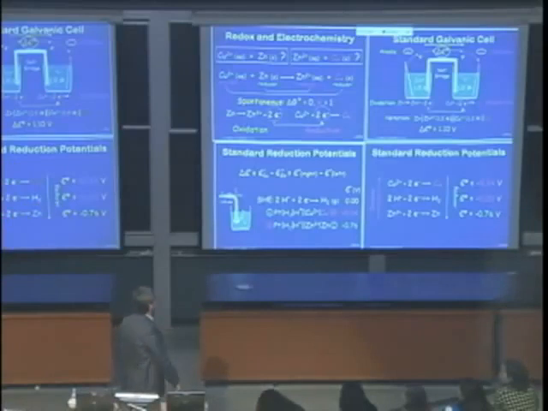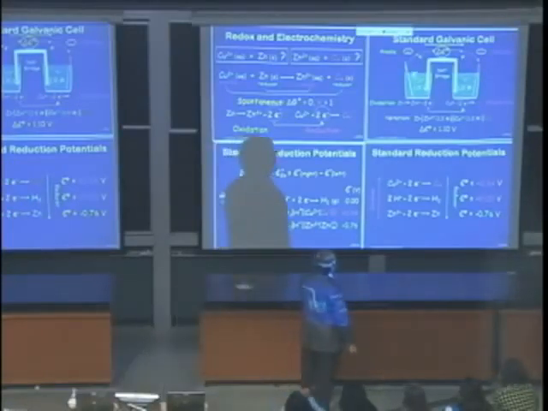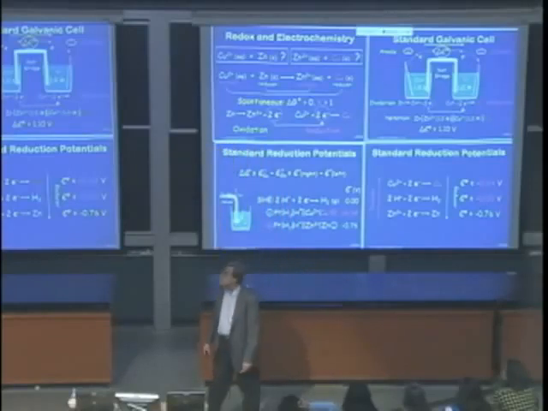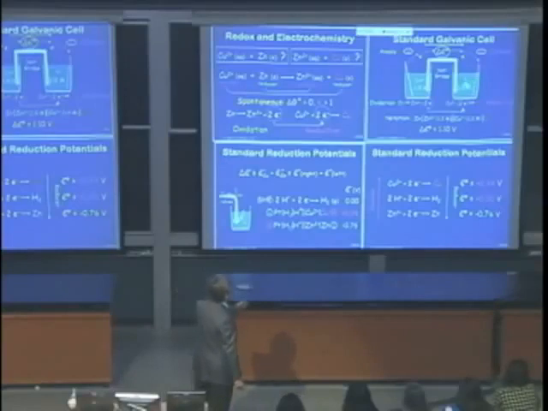2+, okay? So we have zinc cations, oxidation state 2+, copper cations, oxidation state 2+. What would be the oxidation state of copper if it would be copper plus? +1, okay? But it's not 1+, it's 2+ in this case. And the zinc metal has oxidation state 0, and the copper has oxidation state 0.